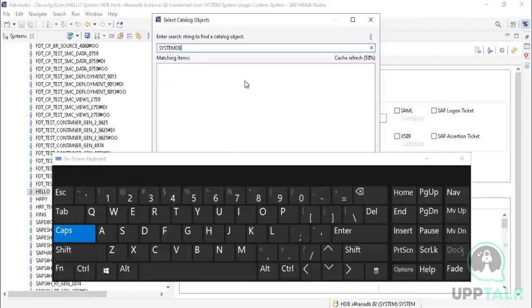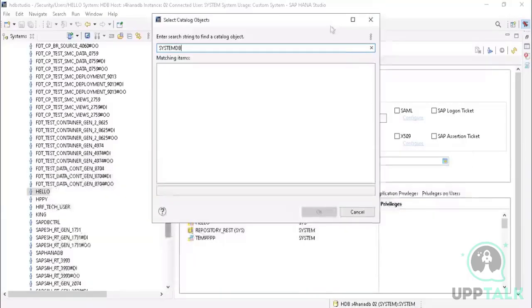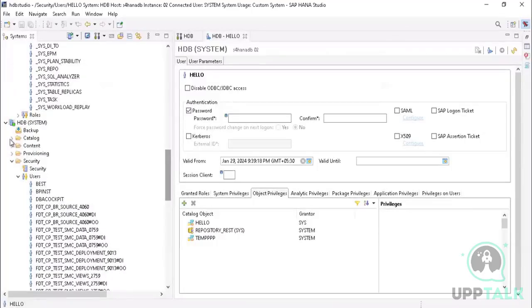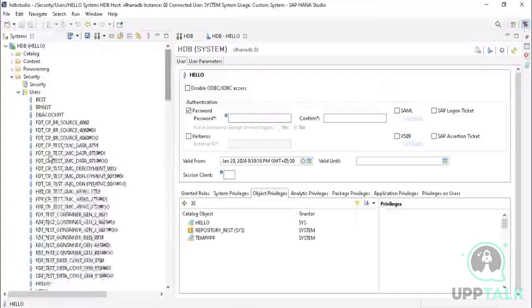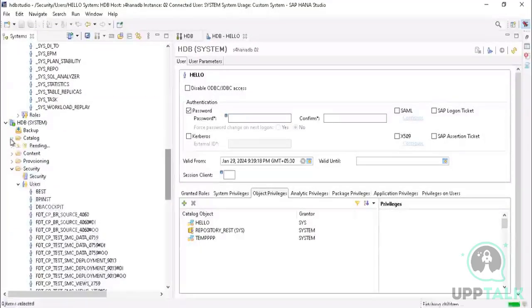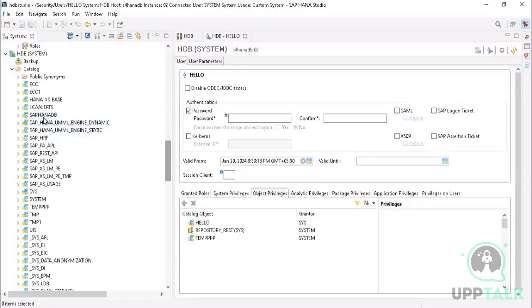System DB, if I'm not wrong. No, it's not working. What is it? Privilege? Oh, it's SAP HANA DB only. But I'm not able to see it.